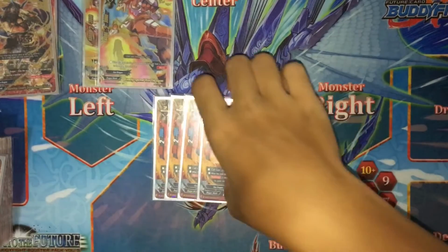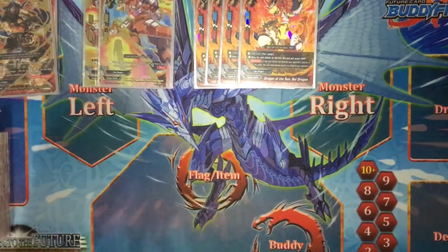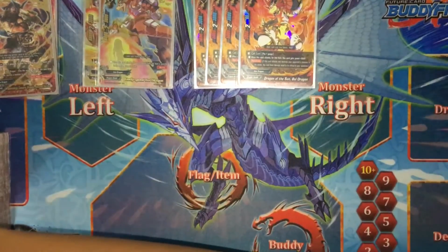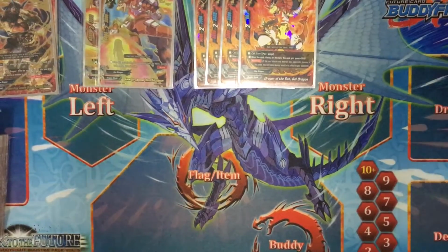So moving on, we run 4 copies of our Buddy monster. 10k power and has penetrate. Yeah, basically just for that. And of course, Bao Dragons are highly valued because of the fact that we have Bao Knuckle, which can help to increase the critical of Bao Dragons.